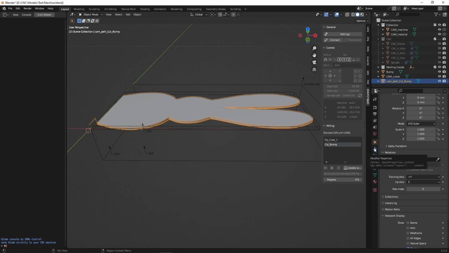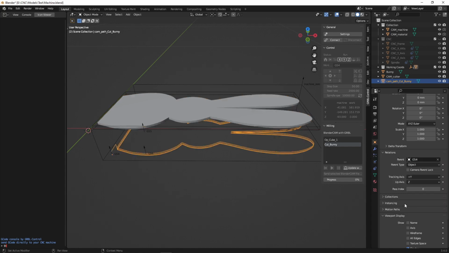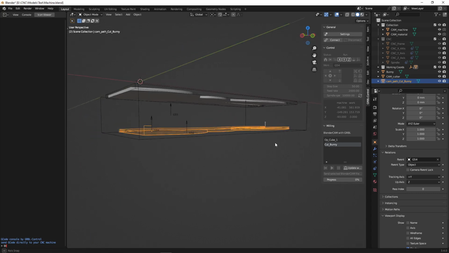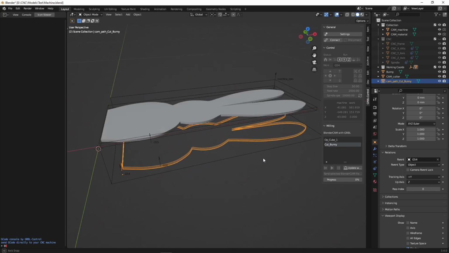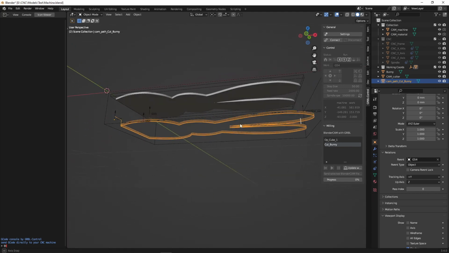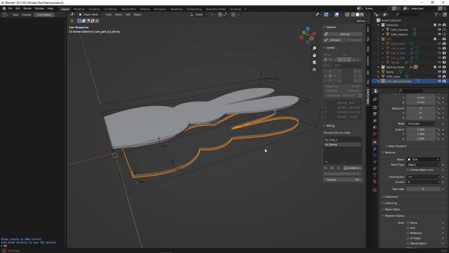So the ones that you will use, this is here in this setting. Just let's have a look. All you need to do to make it shown correctly is, as a parent, you choose this correct working point, and then you see how it's placed and how the CNC machine will work. So these are the most important steps for now.